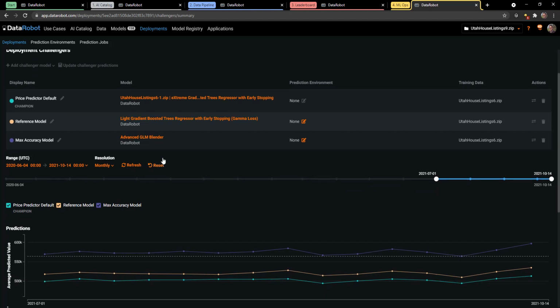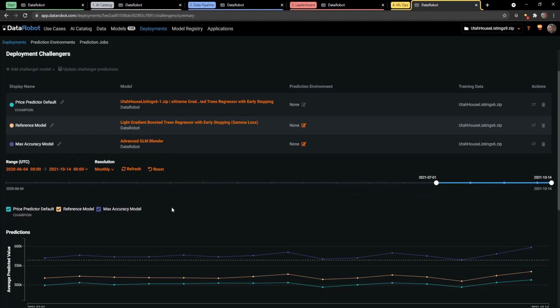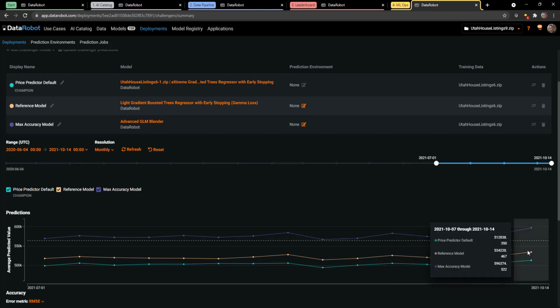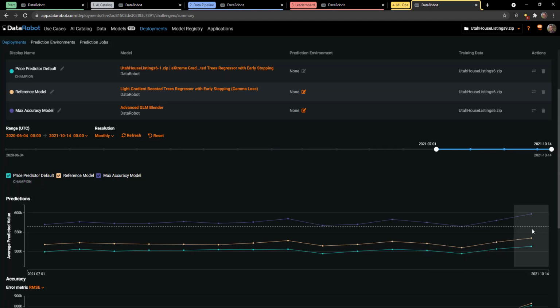And again, as we're retraining and deploying new models, if there's drift detected, those new models appear on this board. This plot is showing us the average predictions from these three models over time, every day as this model is making new predictions. We're comparing the output of the three models, and you can see that the purple model consistently has a higher prediction than the other two.